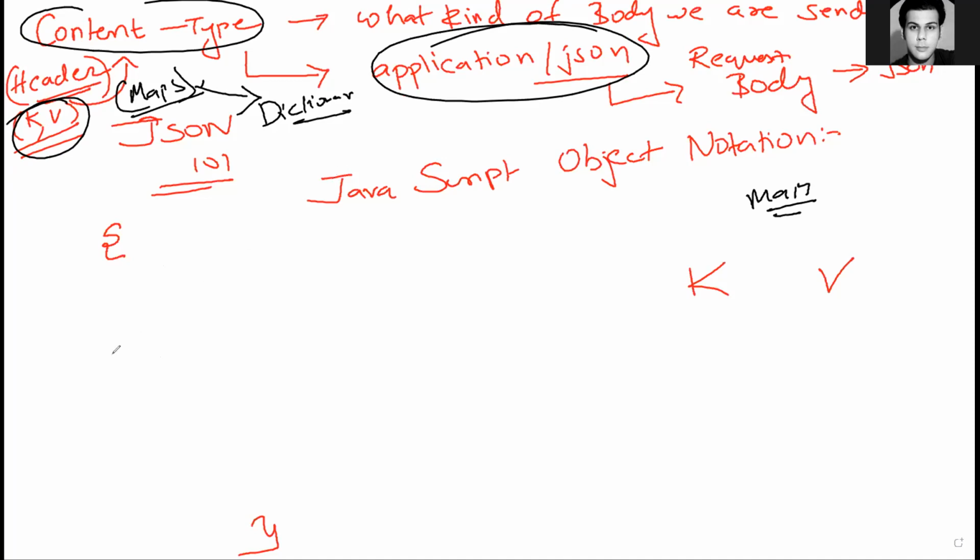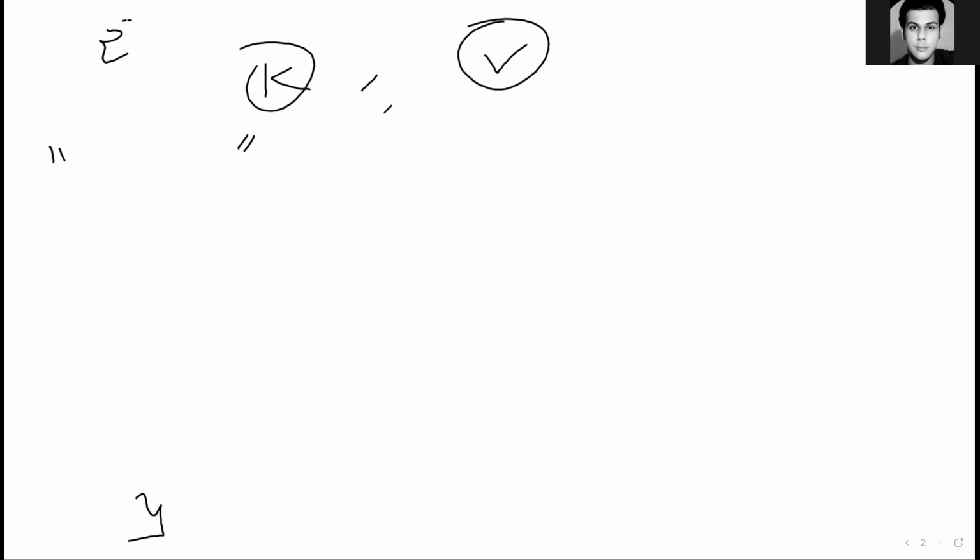Pretty simple. So here, guys, JSON follows a syntax where anything that starts with a curly bracket and ends with a curly bracket is going to be a JSON. So I made these two curly brackets. The next thing is I want to give a key and a value. So let's make a JSON. The LHS part is always going to be the key. The RHS part is only going to be the value.